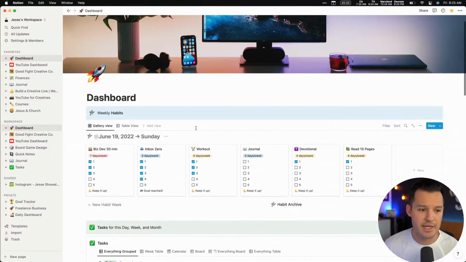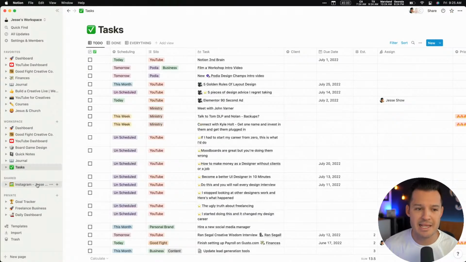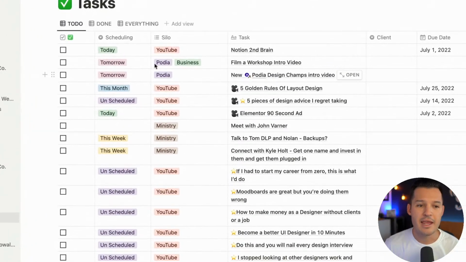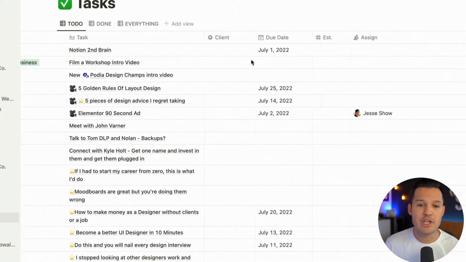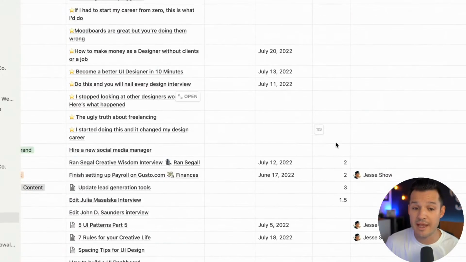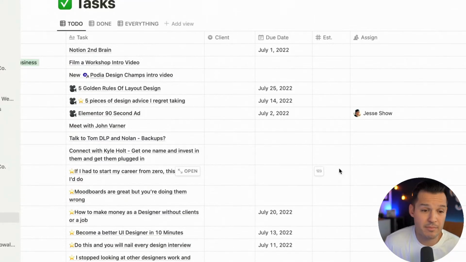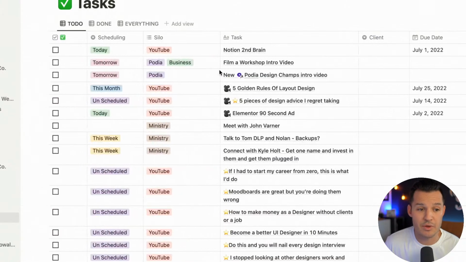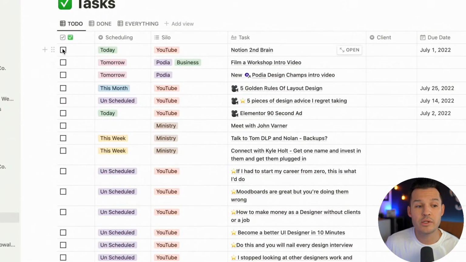So now you can see that I have this big messy task list, okay? And it's siloed out. I've named each task, and then each one of these is a property. Does it have a due date, right? Is it assigned to me or to somebody else? Do I have an estimated amount of time? I like to estimate my time. Does it have a client it's associated with, right? And I always include a checkbox.